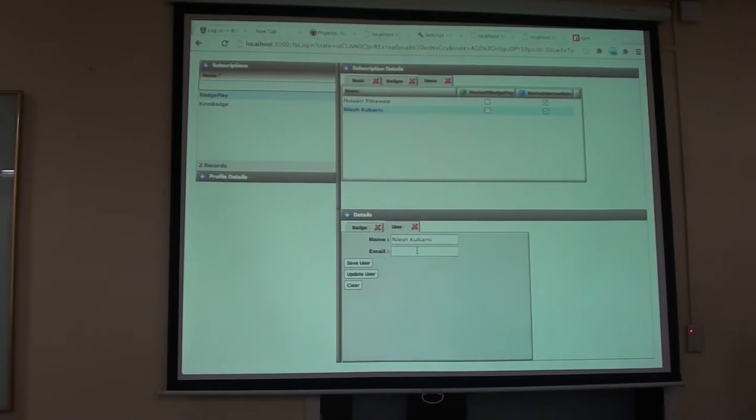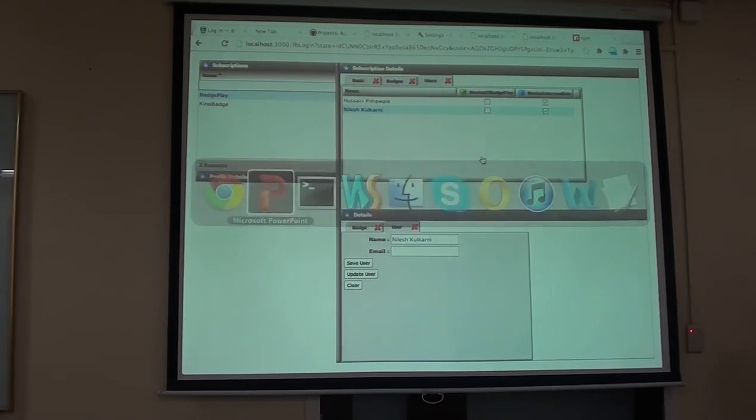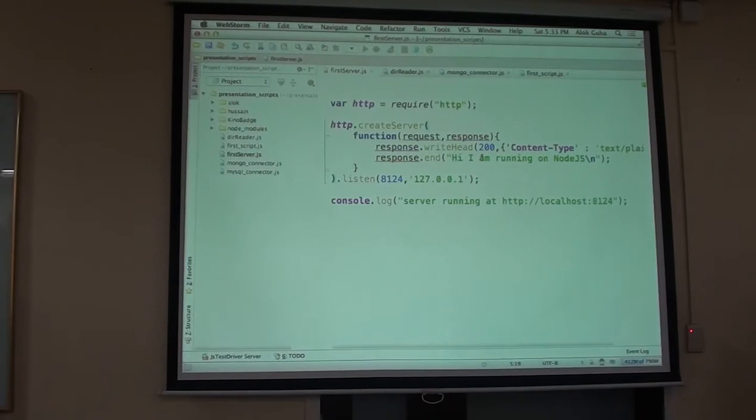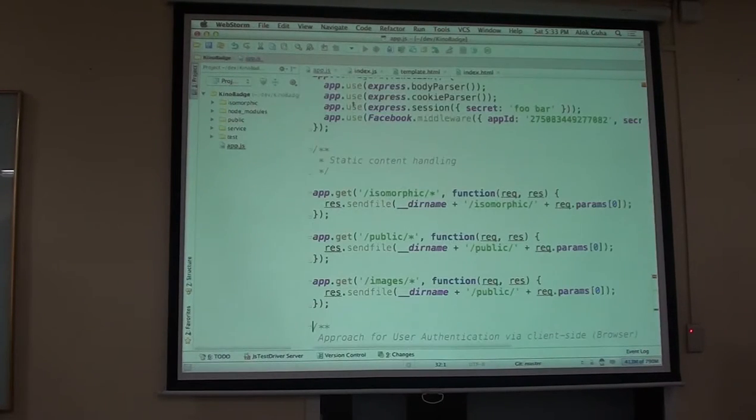So think about it this way: let's say somebody attended 5 technical sessions, you give him a badge, like TechNextPune or something like that. And all you could do is just save the form from here. This UI is designed in Smart Client, which is all about building single page JavaScript applications, and the server is running in node.js. We'll just have a quick look at the code, which will give us more detailed insights on how we would plan for writing bigger things in node.js.